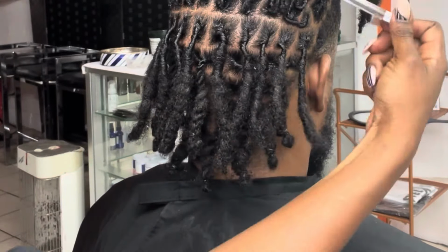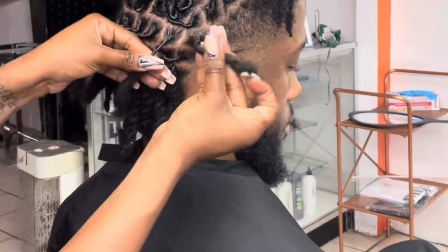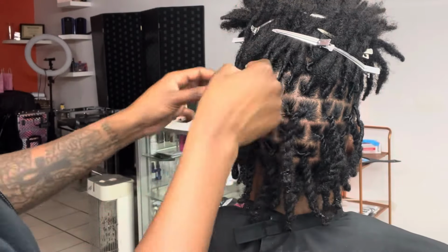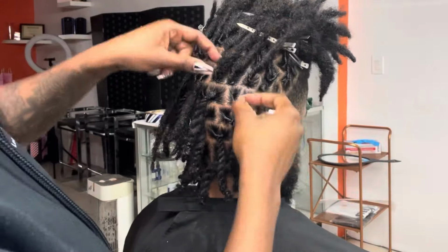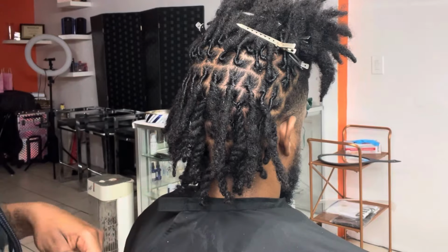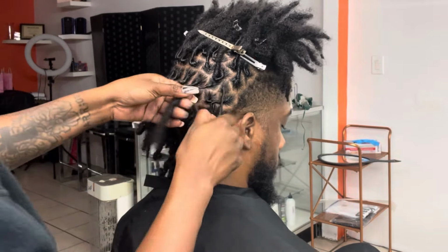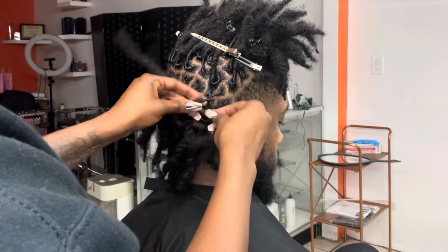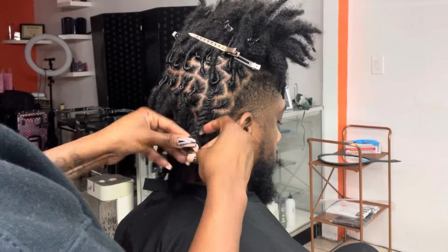And I just do that all around the head, making sure that if, for whatever reason, there is an odd number of locs, then I just make that a three-strand twist. Not a braid. Again, a three-strand twist, not a braid. If you need a separate tutorial on how to do a two-strand twist more slowly or how to do three-strand, four-strand twists, please let me know and then I'll update that video separately. But I just wanted to show you very quickly. Feel free to pause this video as many times as possible. But that is the last thing.